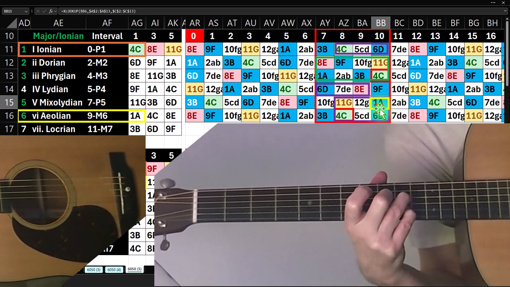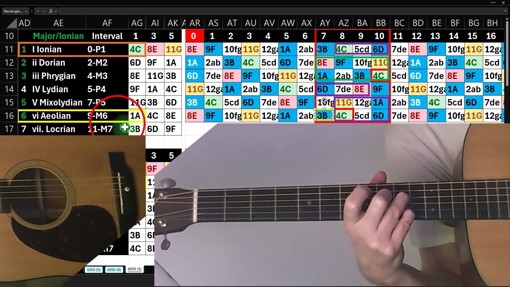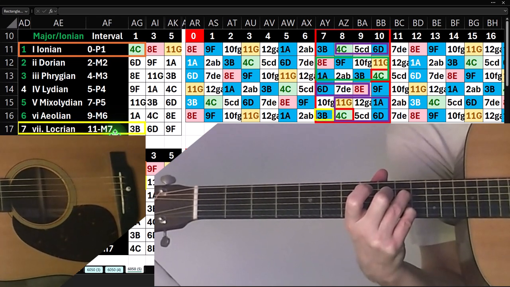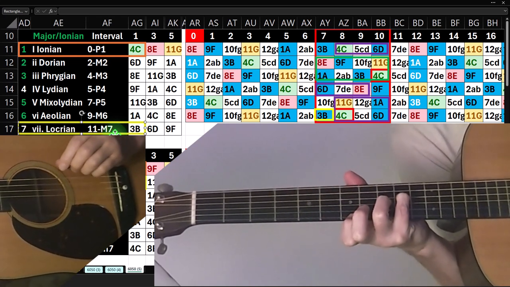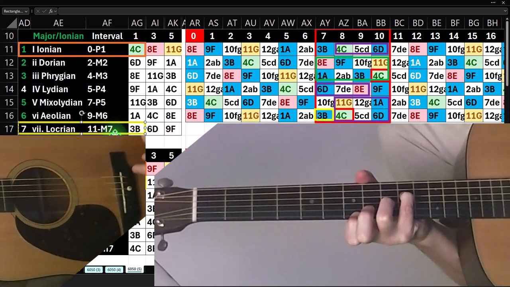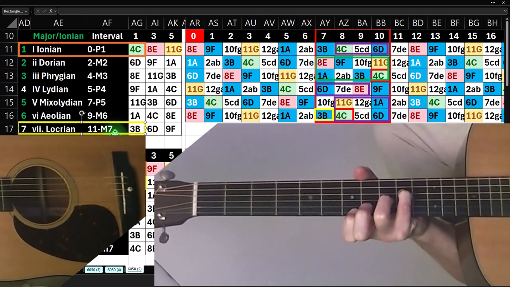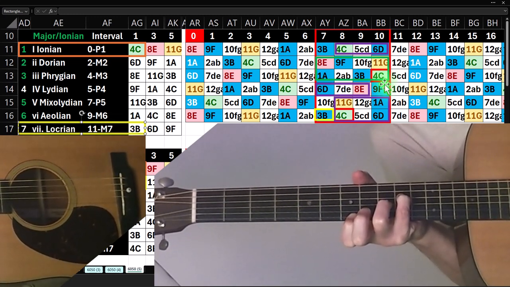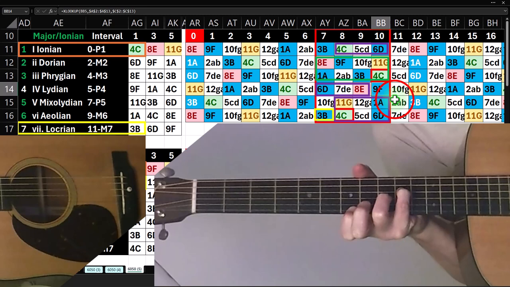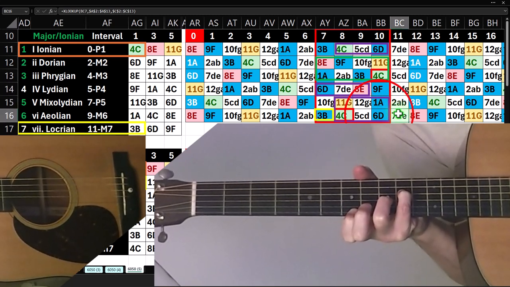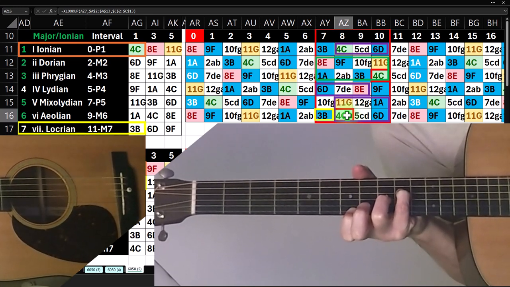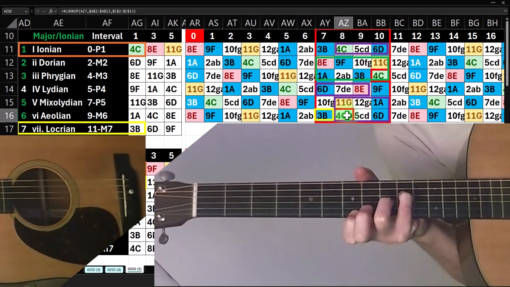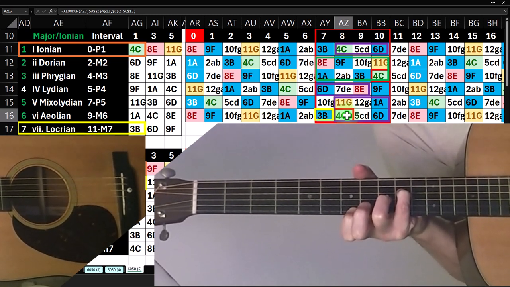Okay, then we go to the seventh, which is the crazy Locrian, loco. We're going to go here to here, and that's going to be an 11 note away major seven because it's in the major scale. How do I know? Because I count up here, five, and then because of the fault line, 10, and then 15, 14, 13, 11. So 11 notes away, inverse 12 minus 11, which is one, a one note away minor second.